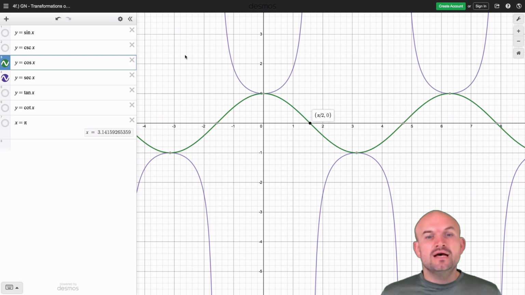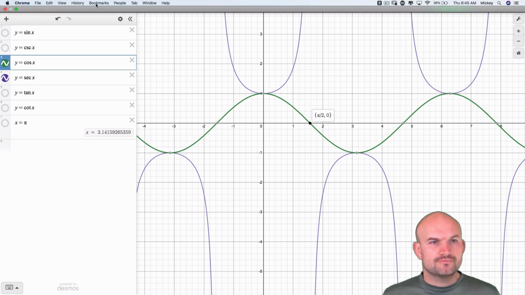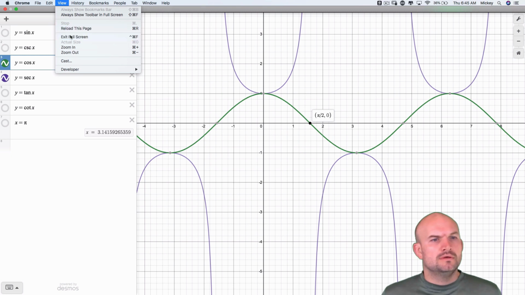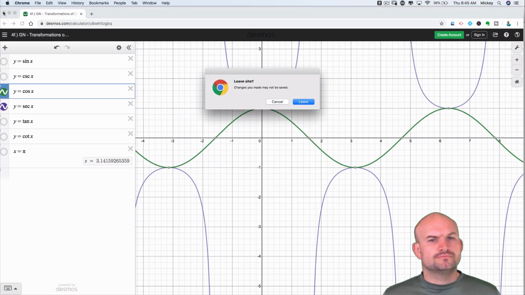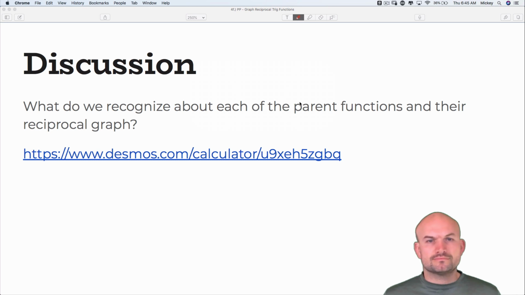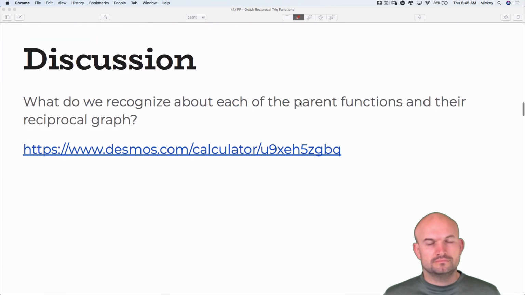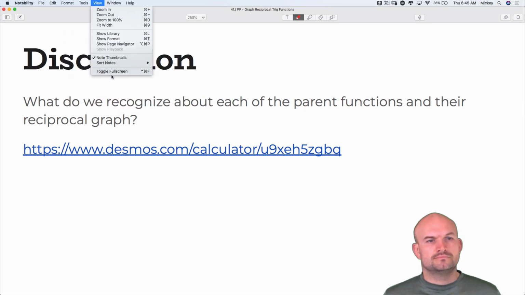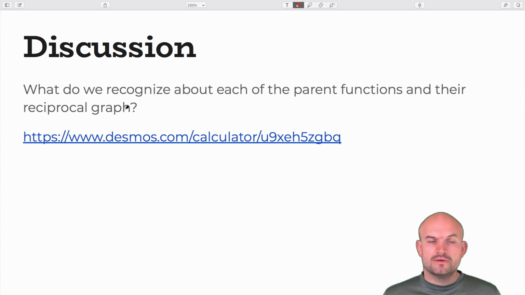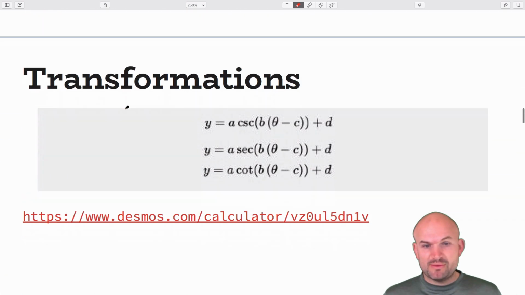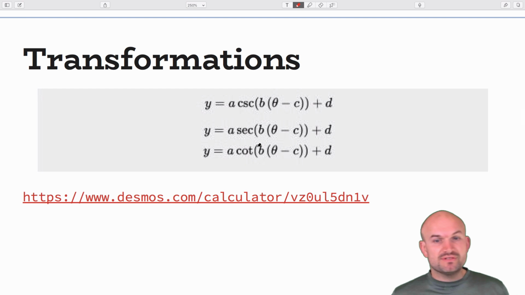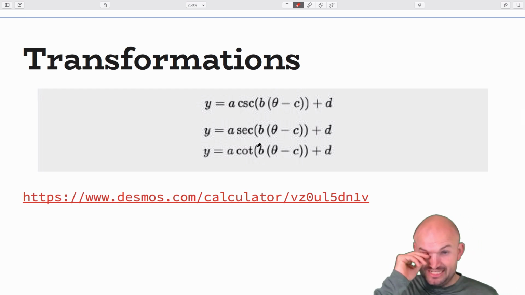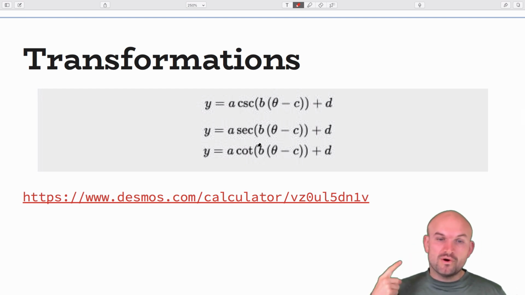So let's go back and look into now generalizing all of these characteristics. When generalizing the characteristics, we basically just look at the transformations. And so I just reviewed with the students the same slide that I used for sine, cosine, tangent, which is really the same slide that I used for all the 12 basic trigonometry functions.